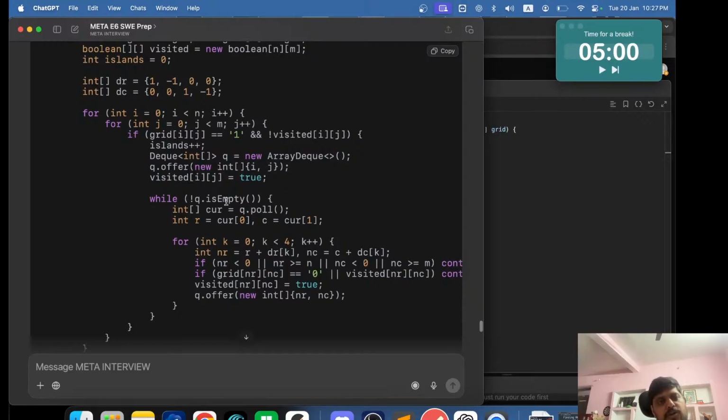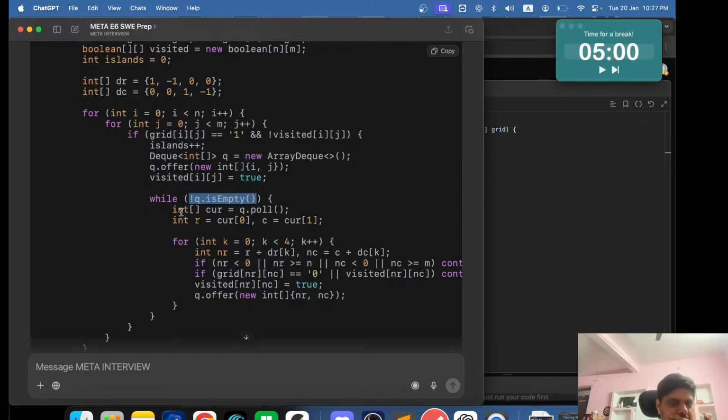Now, what you do while the queue is not empty. Again we are using the word queue, but stack and queue are different things, actually. Okay, see, I have forgotten. I know that these are two different words, but I also know that deque is actually used for implementation of stack.